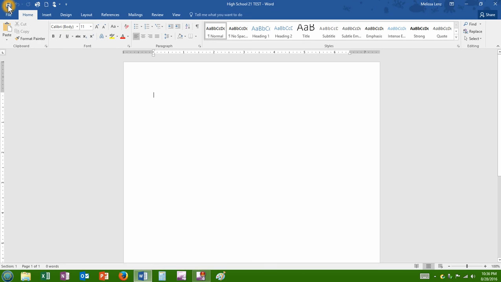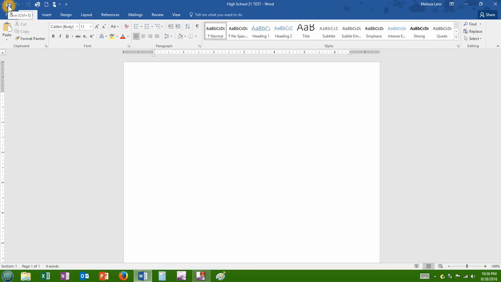I also have a Save button up here. Okay, so you'll notice that some of these things have the screen tip, and then you'll see something in parentheses. And in an earlier video, in the keyboarding video, we talked about keyboard shortcuts.